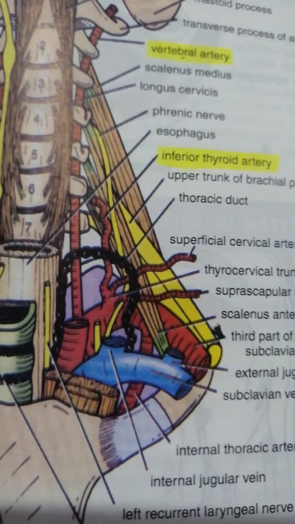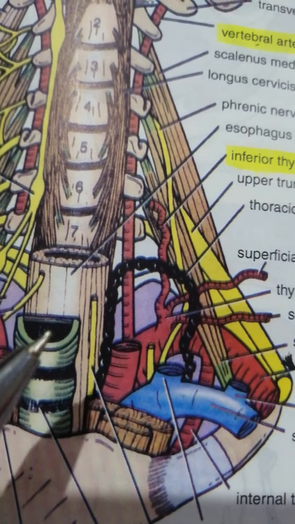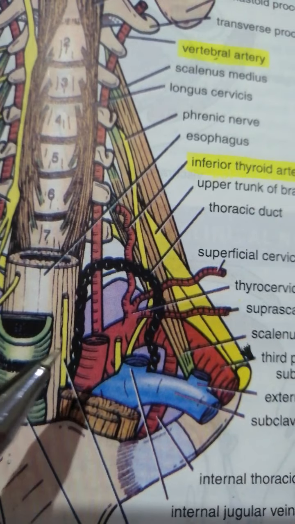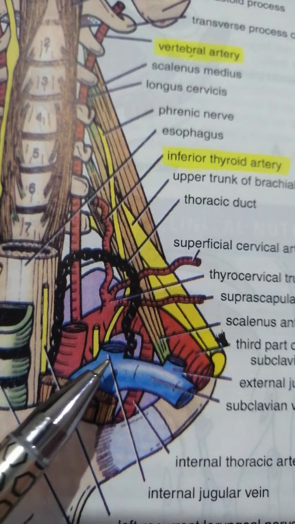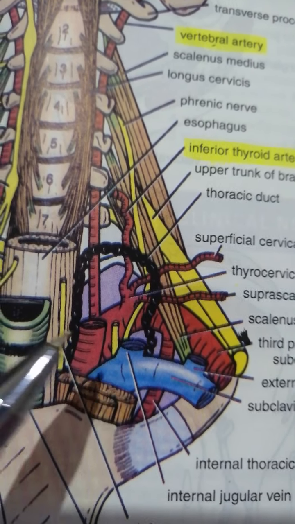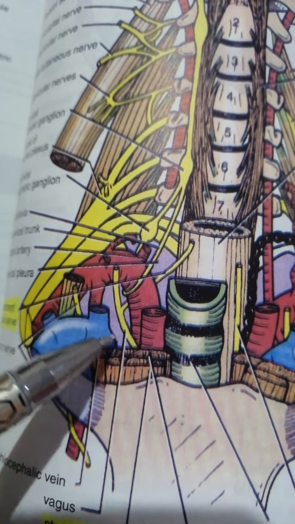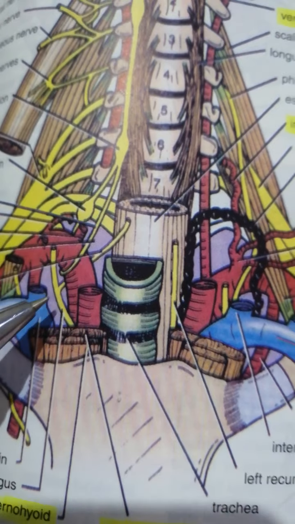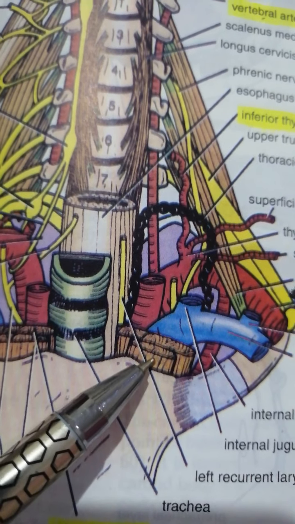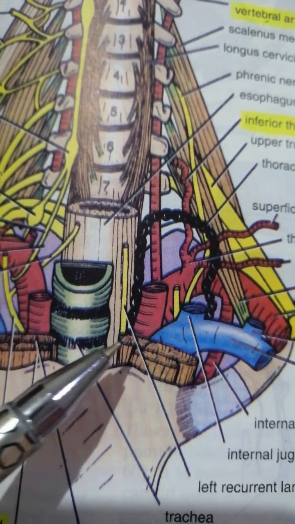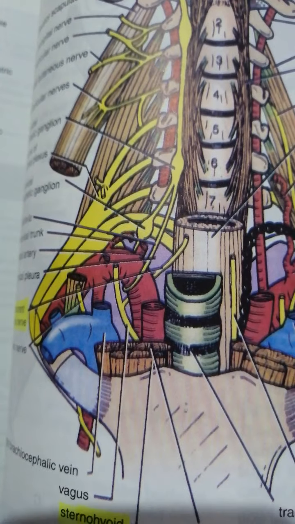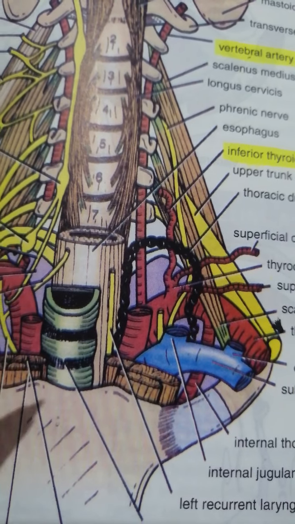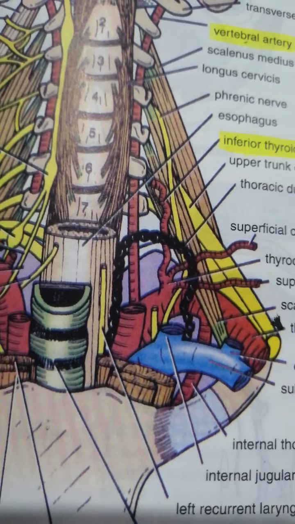So which of the relations do we need to know? The first part is from here till here. So anterior relation will include the common carotid. This is the internal jugular vein draining into the brachiocephalic. We have the vagus, which is better shown in this image over here, the vagus. And in addition, we have the muscles, the infrahyoid muscles. You can see this is the sternohyoid and this is the sternothyroid. These are also the anterior relations of this part. Now for the posterior relations, we have the suprapleural membrane, the cervical plexus, and the apex of the lung.